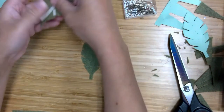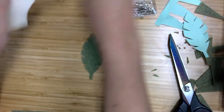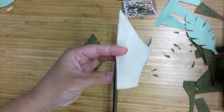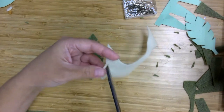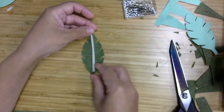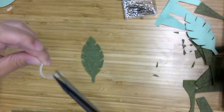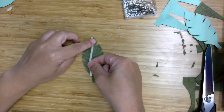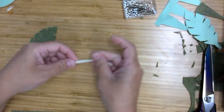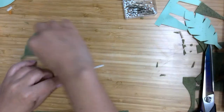and we're going to need to cut a strip of felt to go down the center here. So I've got a scrap right here. I'm just going to cut a thin strip. It's probably a bit long, so cut it down here. See how that looks. Okay, that works. So then I'll apply some glue to this. And attach it.